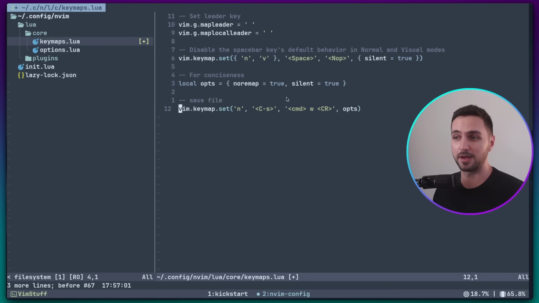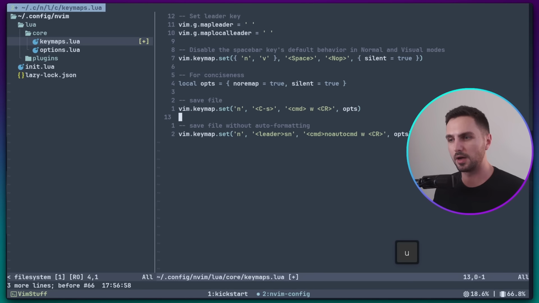Now you might start to notice a pattern of how these keymaps are defined. Essentially, we are always going to say vim.keymap.set, and then the first argument is going to be the mode in which the keymap is going to be applied, followed by the keymap itself, in this case Ctrl S, and control is going to be abbreviated with C here. Then the command that is going to be executed. So in this case, command means that we will be in command mode, then space, a W, and then CR stands for enter. And lastly, we have some options. The options are always pretty much going to be the same, so that's why we defined a variable to make it a bit more concise.